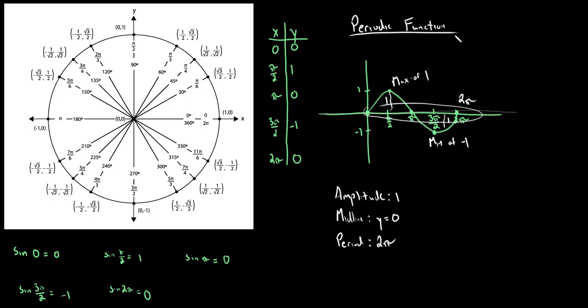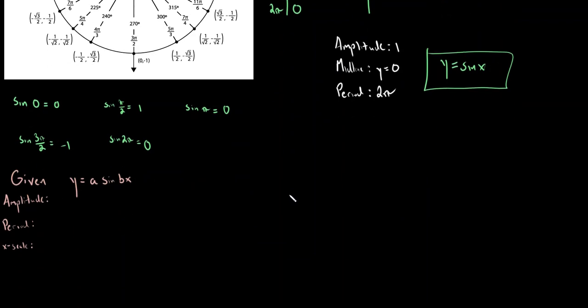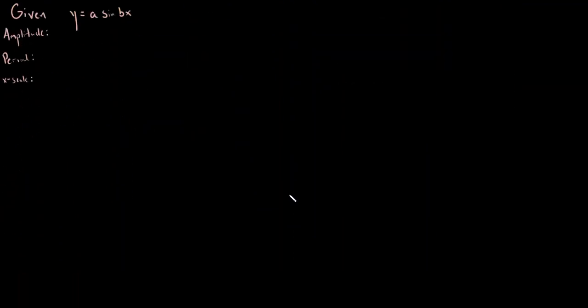All right, so we graphed this function here. We graphed y equals sine of x. That is the parent function for sine, and that's exactly what we graphed. And we talked about how it was a periodic function and how it has an amplitude, a midline, and a period. But I said that we can change these, and now we're going to dive into how those values change. We're going to focus on one at a time, though. So we graphed just y equals sine of x. These are the values that are going to affect the amplitude and period, okay? We'll get to midline in a future video, but I want to break down these two first.